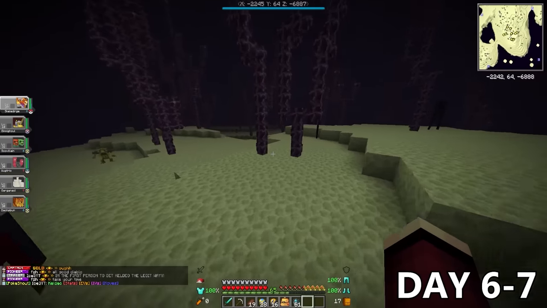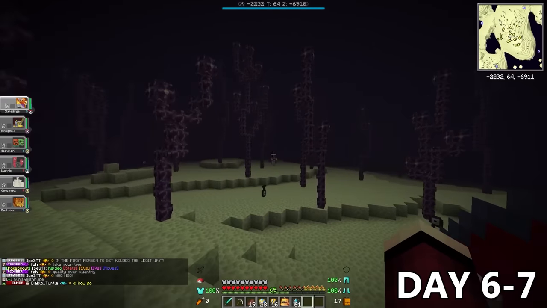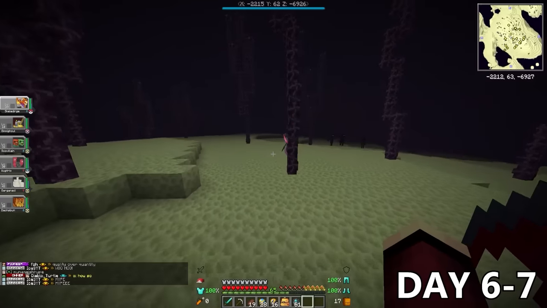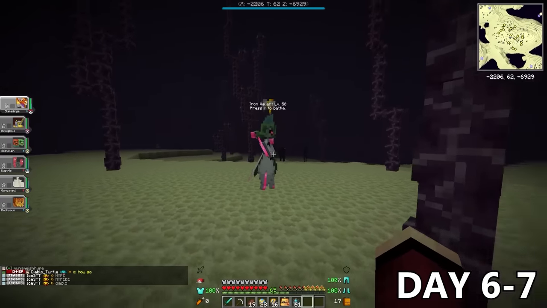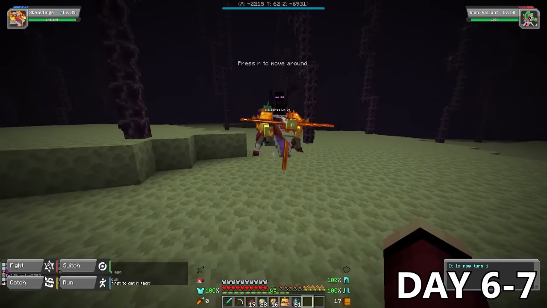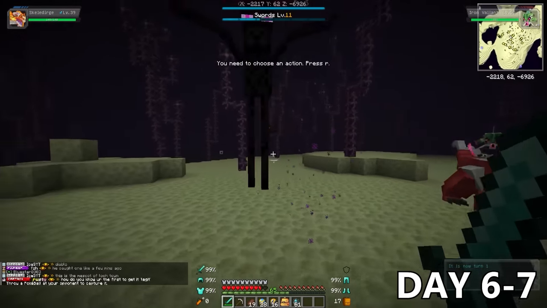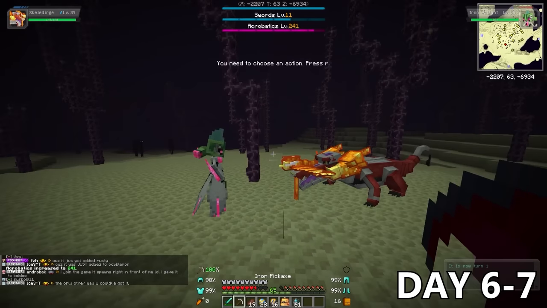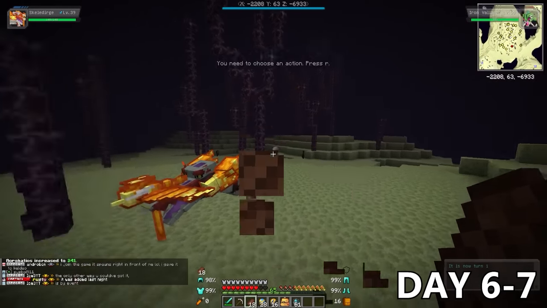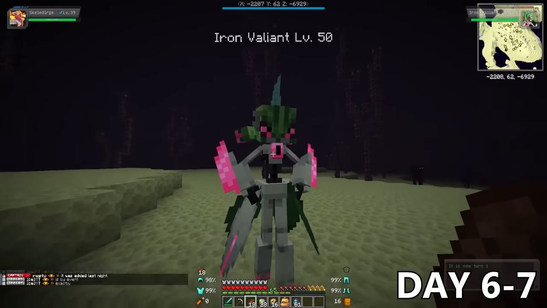Okay, I need to keep exploring the End right now, because I don't really know where these spawn or how they spawn. Wait! No way! Oh my god! What are the actual chances of that? Okay, there's an Enderman after me as well. Okay, hold on. Whoa, Enderman, calm down. Okay, there's no chance. I just said I really want to use the Iron Valiant. And now I've actually got one here. That's insane. Look at this model.